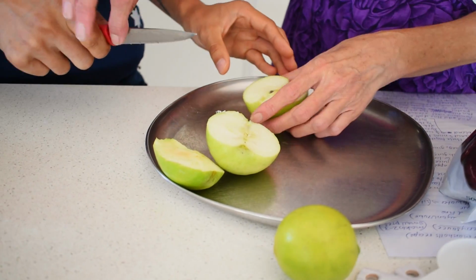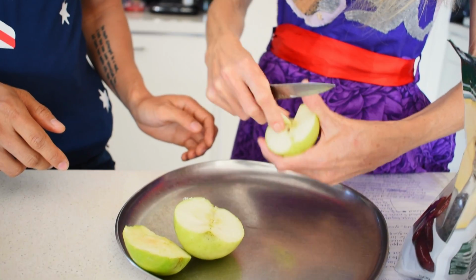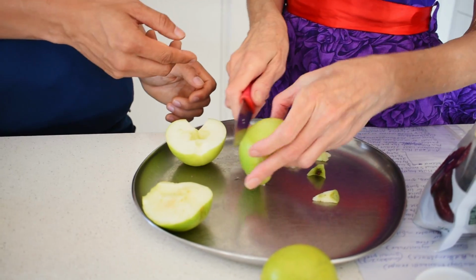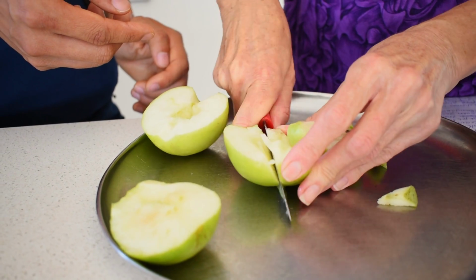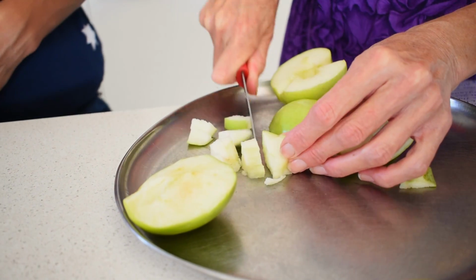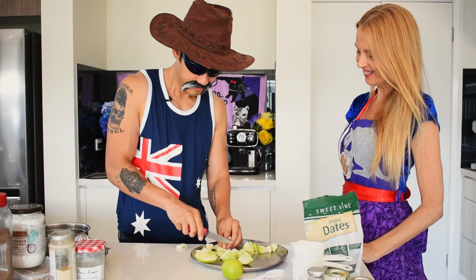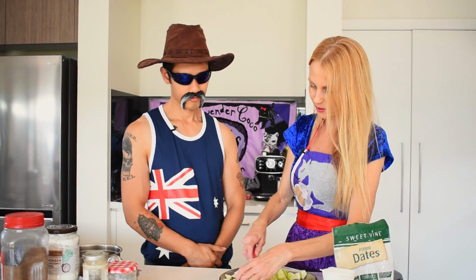Now the tricky bit is just take out the core. So I'll do that one. Chop it into small pieces. I usually just chop it like this. Be careful. Is it just like dicing? Yes, very good. Look at that. You know how to dice an apple. So I'll do this one as well.